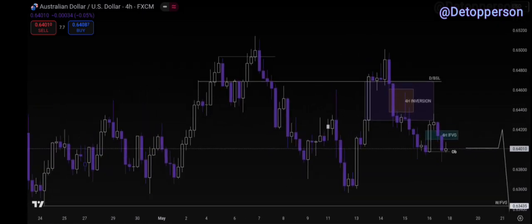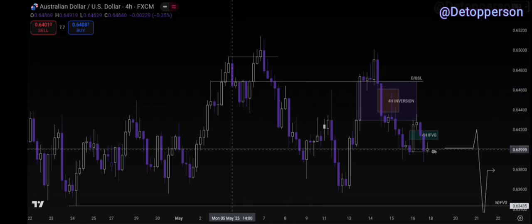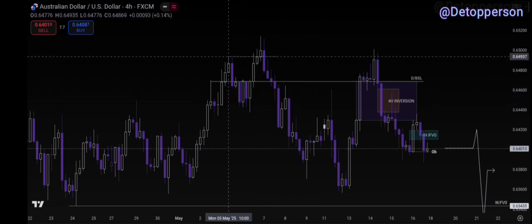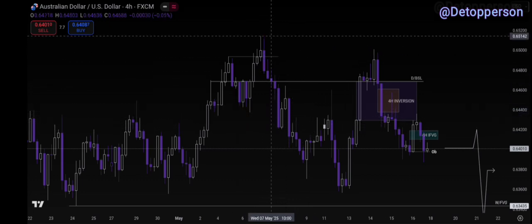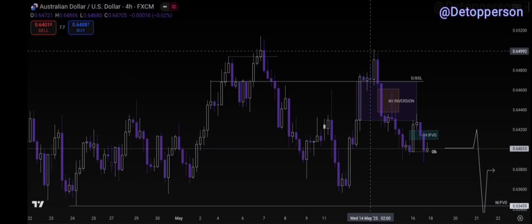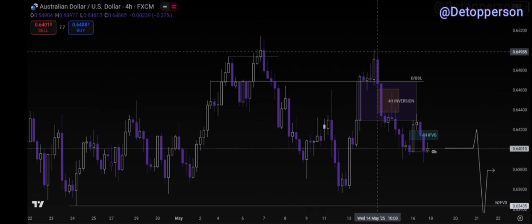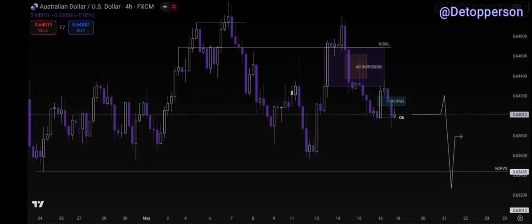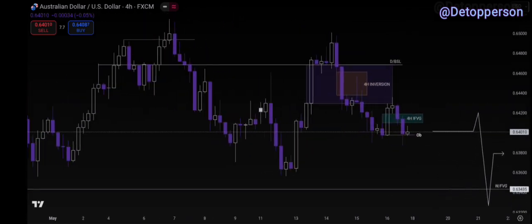All right. So remember this right here is the strip of our daily buy side liquidity. Everything is marked out, and you can see on the 4 hour time frame we have this high right here, which is also buy side liquidity taken out, and then the market was dropping. And this was the level I told you about, that I thought was an SMT, whereby we have this higher high, then this high failed to take out this high. And this right here is the weekly fair value gap that I wanted price to trade all the way down to. So now let's look at the data we have currently.